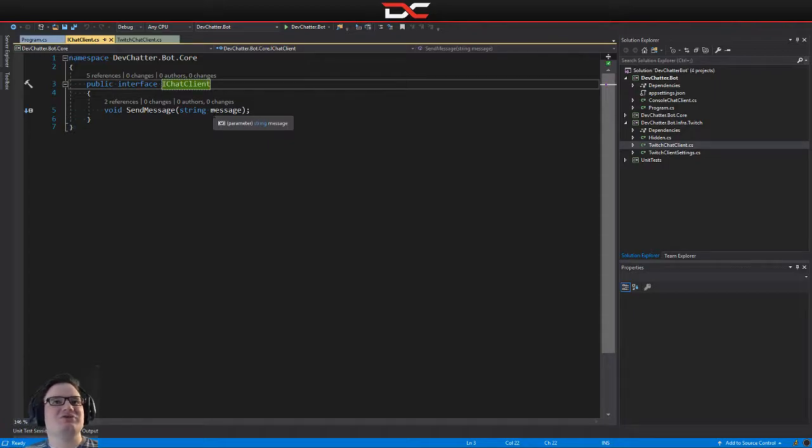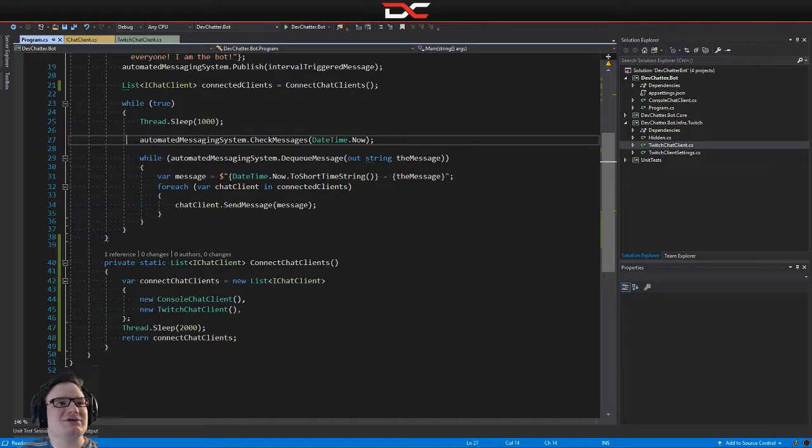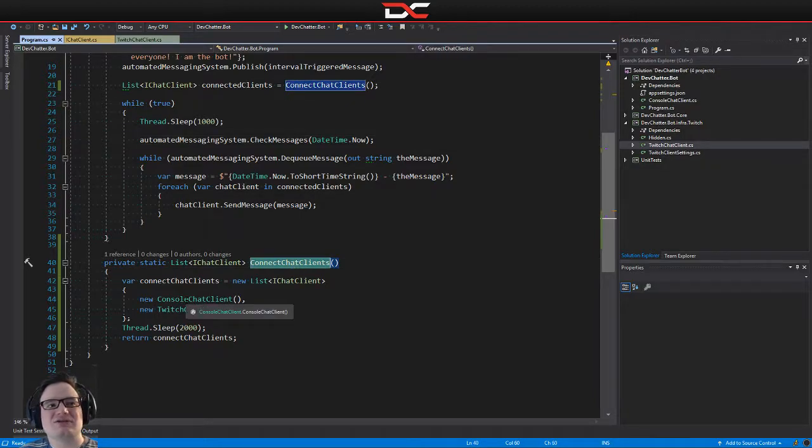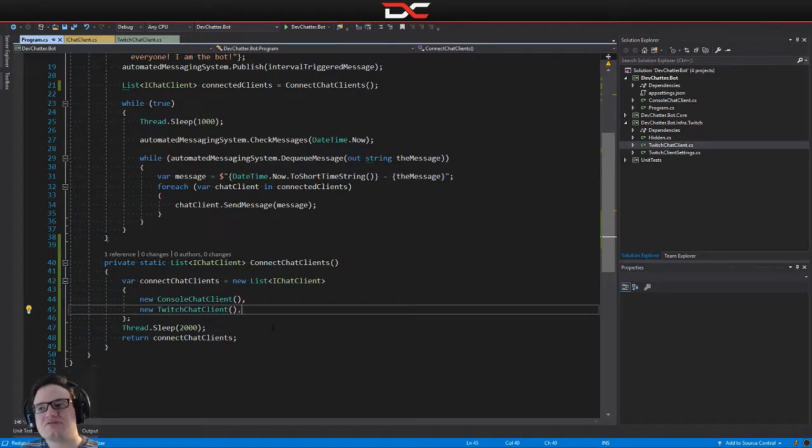Because what I want to do is make it so that our program goes through a set of connections. So ideally we'll have a GUI eventually, but for now it's just running as a console application. So what would likely happen is the program will start up and it is going to connect all the chat clients. So we'll probably create a set of new ones. Each one will have its own configuration, and that'll be the credentials, things like that, which we'll just set up as config files in, say, appsettings.json files.